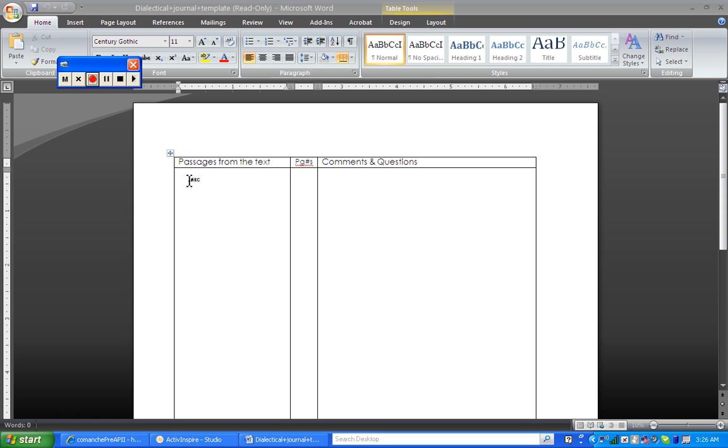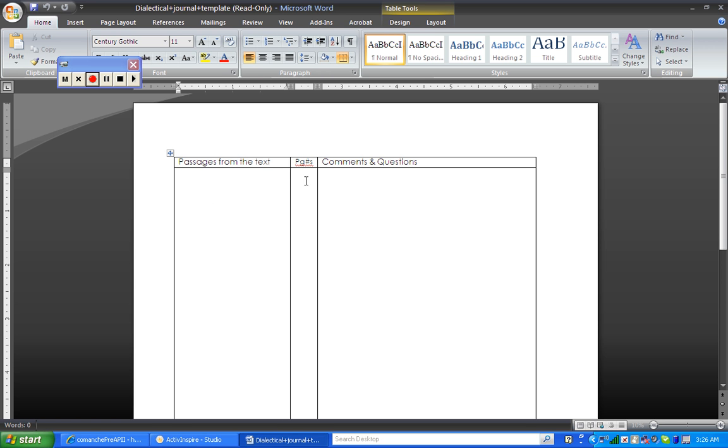But I want to go ahead and show you, after you've reviewed that sheet, how to actually put this stuff into the template. So you'll pull up the template here, which I have in front of you, which is also on the wiki page. And you'll want to type a passage from the text. Be sure that you put quotation marks around it. And this is where you'll put the quote. Then, of course, you'll want to make sure that you include the page number. If it's on more than one page out of the book, then you'll want to put the multiple pages.